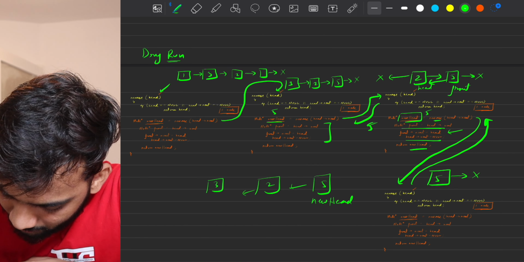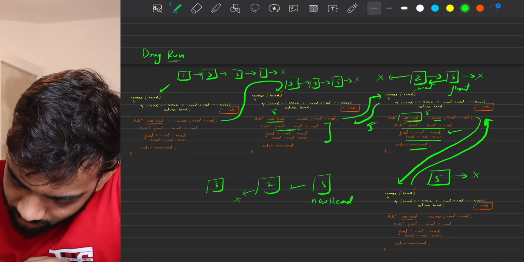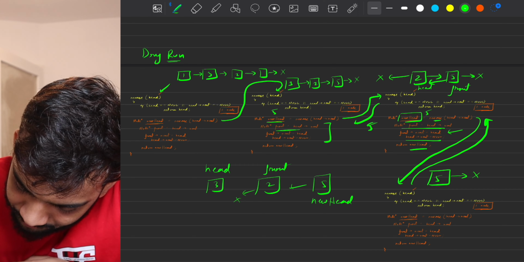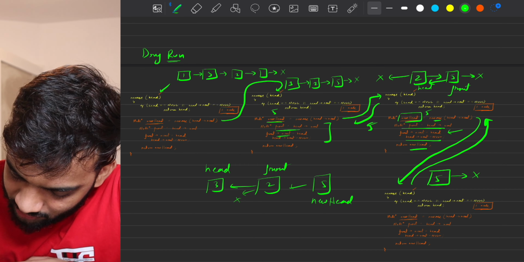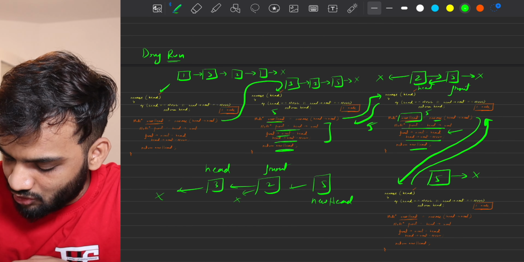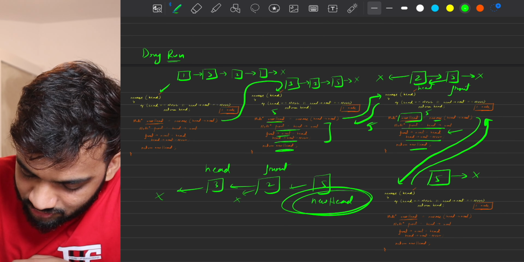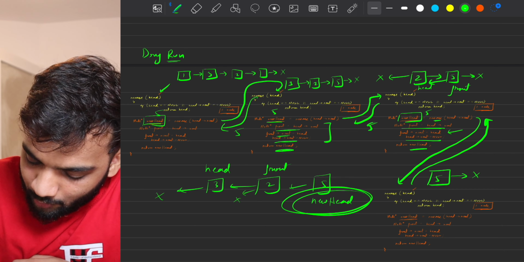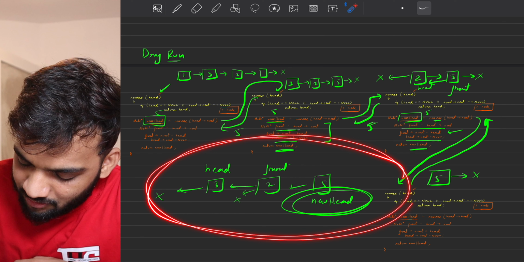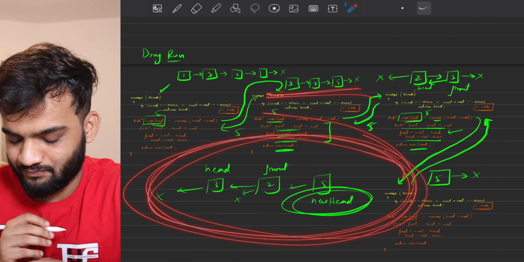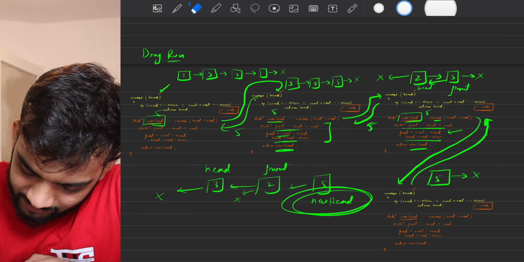And 2 is pointing to null. Front equals head dot next, so front goes here. Head is here. Front next goes here. Head's next goes to null. Returns new head. New head, remember, is 5. So it returns 5. Point to observe: the linked list has been reversed. You got this. We are returning this. Perfect. Let's do the next thing.